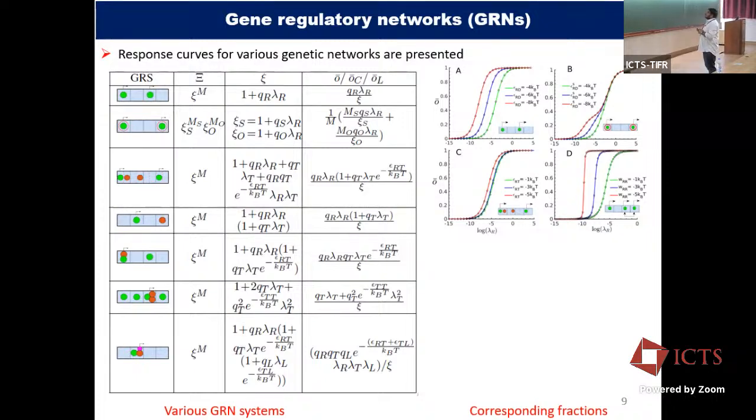So here, the first thing we can see is that these solid lines are well matching with the circles. The circles represent the simulation results, and the solid lines represent the theoretical results. And here we can see that as we increase the absolute activity of RNA polymerase, we get a sigmoidal curve. And if we facilitate the interaction of this RNA polymerase with DNA, for example, -8 kBT, then it gets saturated at a higher rate. For example, in the red curve here, -8 kBT.